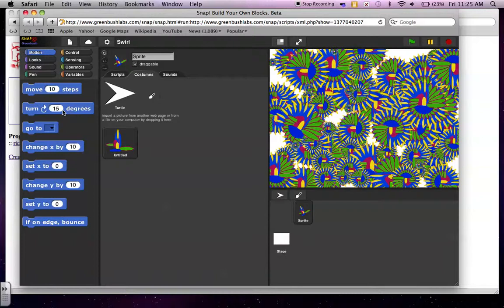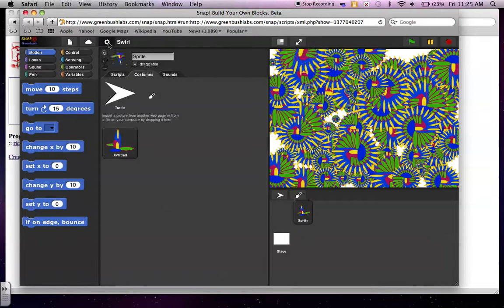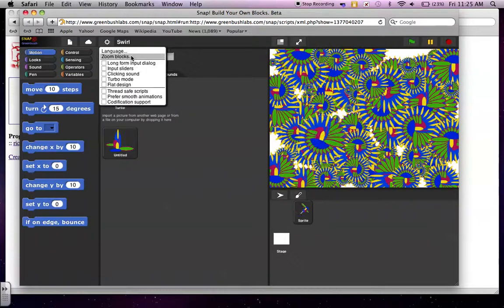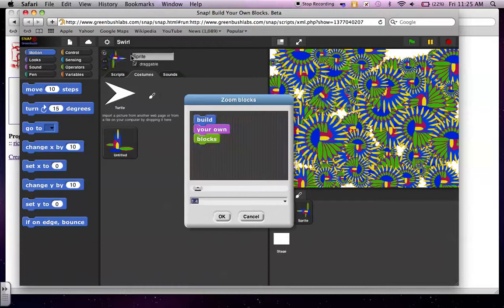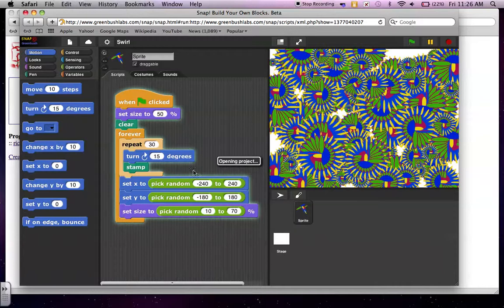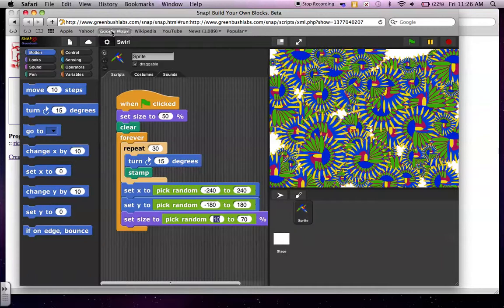I've thought about, since tablets, and our fingers are bigger than mouse pointers, about forcing these blocks to be much larger than what they typically would be for the tablet interface in mind. But there's this option in Snap that I really like, this zoom block. So say if you have a much larger tablet, you can make your blocks quite a bit bigger. So if I say 1.5, and they were already set to 1.5. Oh, there we go. So you see them kind of snap and make them a little bit bigger.